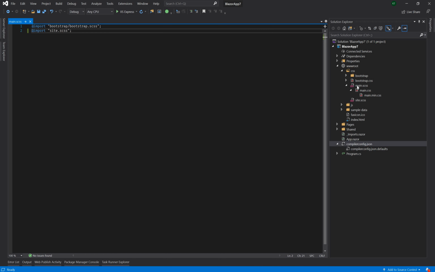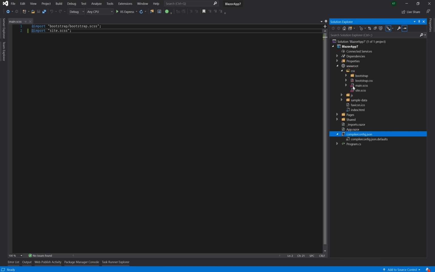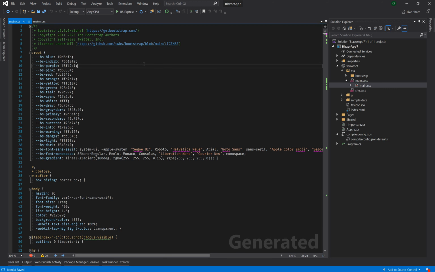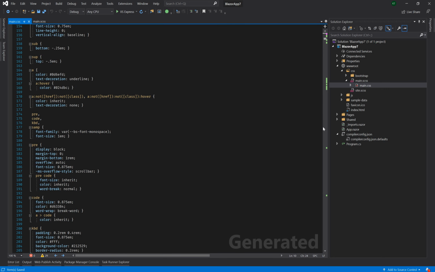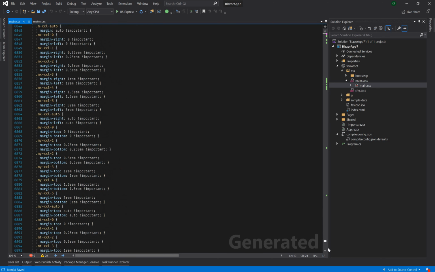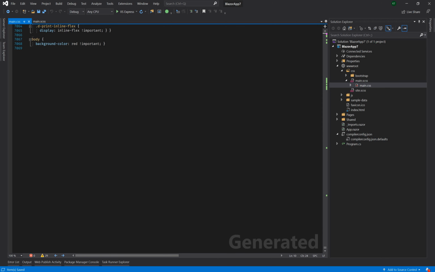What's going to happen is it's going to create a min.css file there, because they're in the same folder. Visual Studio groups them together to make it easy. We could delete that because we're going to compile that into min.css. So this one has the Bootstrap framework styles overridden by our own style. You can see there, that's the one that we define in site.css.